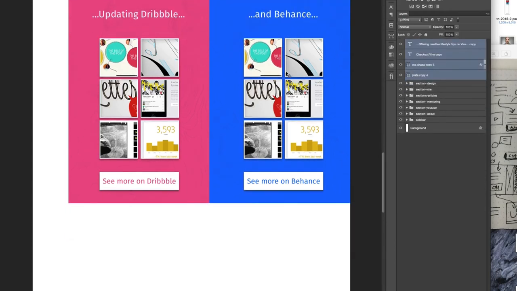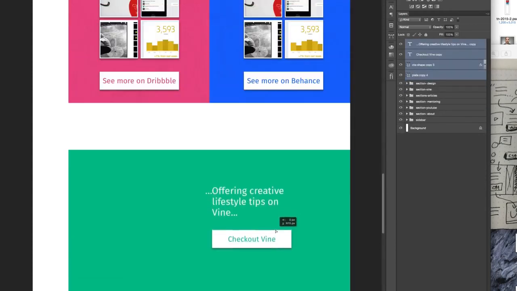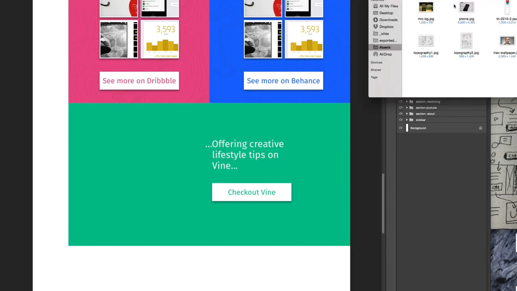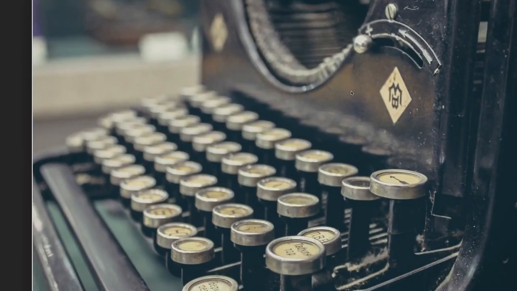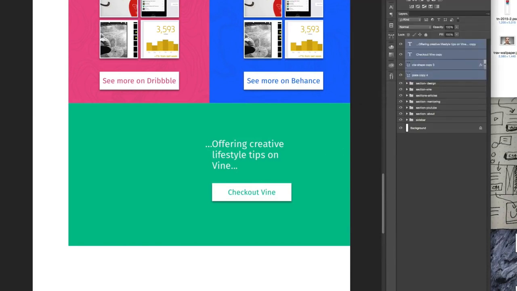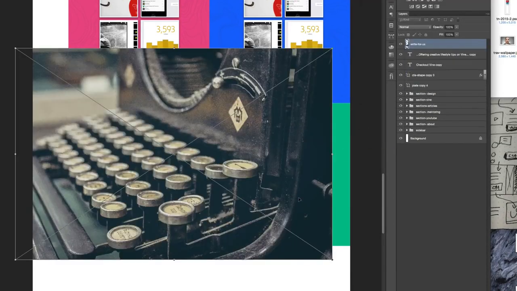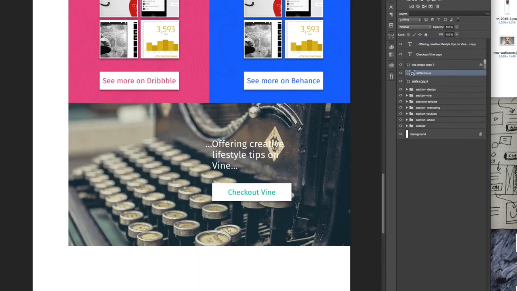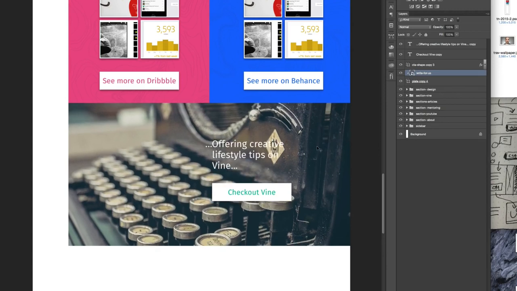Okay, duplicated and dragged down from Vine. Great. This next section is the notes, right? I call them notes. It's a newsletter, and I found this image that I really like at the typewriter, and it's kind of reminiscent of getting written a letter, and it has a good feel to it. So I choose that one, and I'm going to use that masking technique again.